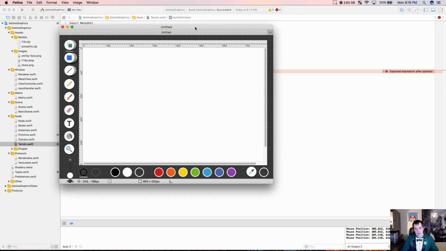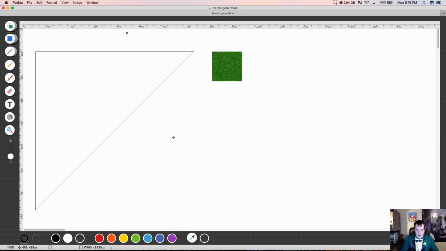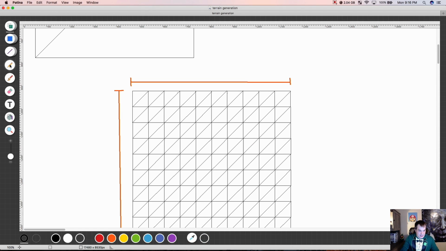So the reason I messed up my little generator thing was because instead of doing 0, 1, we're going to go minus 1. So it's going to be I. That's a J. Whatever. This is an I, over vertex count minus 1, times grid size, which we'll say is 100. So this will be minus 1 times 100.